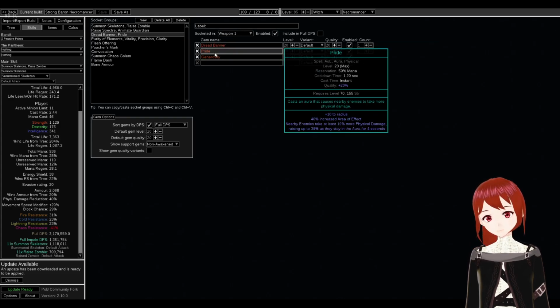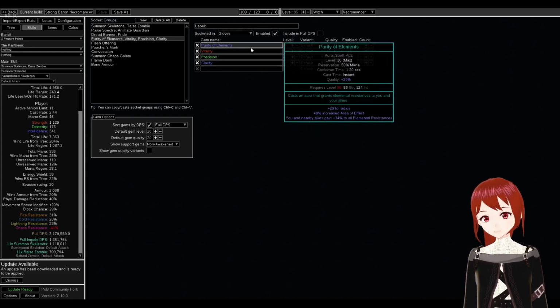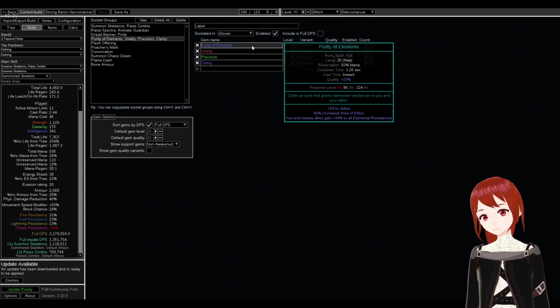and Pride just makes the enemies take more physical damage, which is globally good. We are also going to be running Purity of Elements and Vitality. Purity of Elements is getting its mana cost increased to 50% mana reserved, which is pretty big, but at the beginning of the league, I think it's worth it.